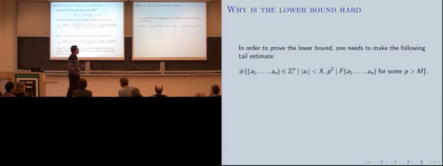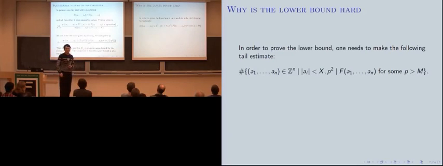More precisely, what is actually difficult about this? Well, if you use the Chinese remainder theorem for all primes up to m, then you're overcounting by this amount. You're overcounting by n-tuples in the box where f is divisible by p squared for some large p. This is the kind of tail estimate you have to do.